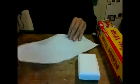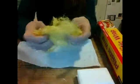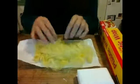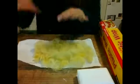First thing you're going to do is create a nest for your soap. To do that, I'm starting with some yellow fiber, and I'm just pulling apart the strands and creating some space. I don't want it to have that dreadlock appearance. I want to make it nice and fluffy and spread apart. So I'm just pulling this apart, and I'm going to lay it here on my paper towel. And I want to add some other colors to the mix here. I have some green.